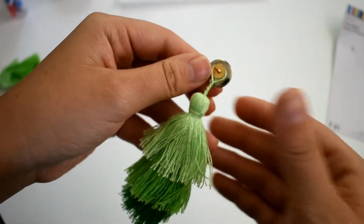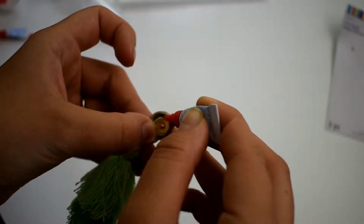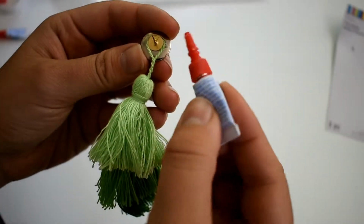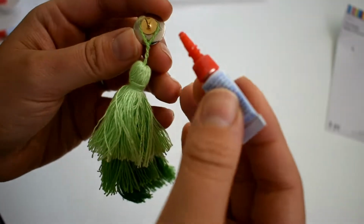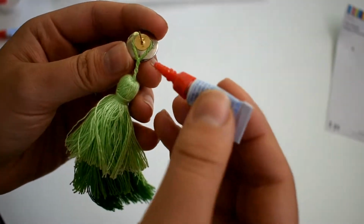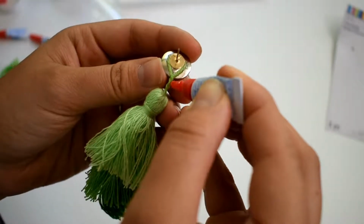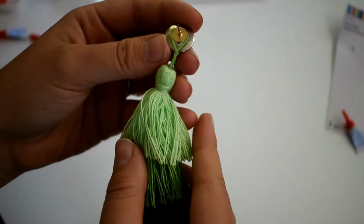So I just wrapped it around there and then I twisted it a little bit, and I'm just going to grab my glue. Okay, I'm going to put a little bit of glue here. And I don't want this to untwist later, so I'm going to put a little glue on the back so that it stays. I'm going to let that one dry. I'm going to put it over here.